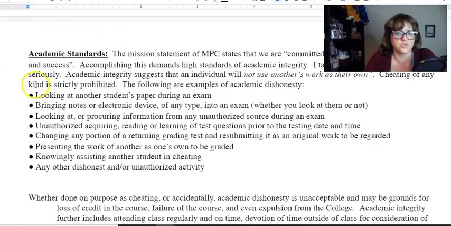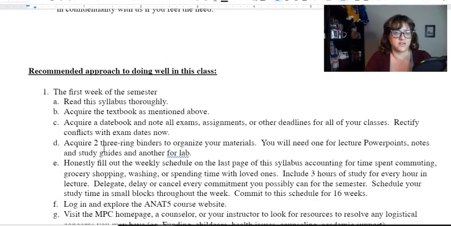I'm not going to go into the academic standards. Basically, don't cheat. If you try and submit someone else's work as your own, or if you don't give credit for something, lots of things could happen. You could be kicked out of school. It could go on a record forever, etc. Please don't make us have to even question that academic dishonesty is happening.